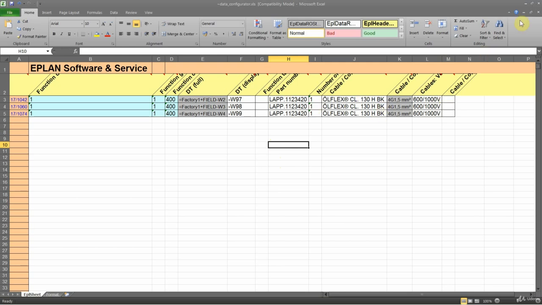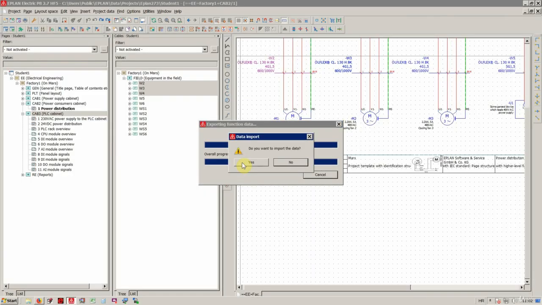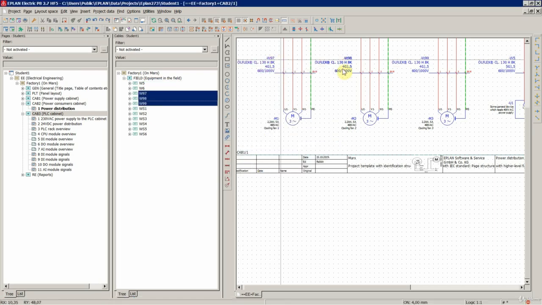Before we change that, let's go back to EPLAN. Now we change the cable DT. Let's say save, and we want to import the data, and we'll see the effect over here for the device tag. Let's click yes, and this is what we now get.